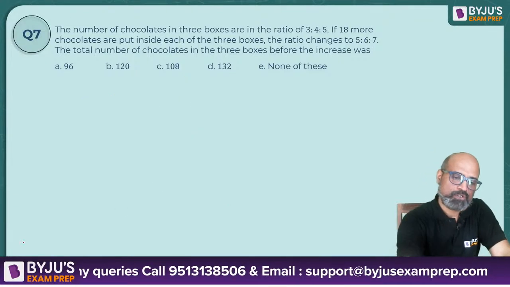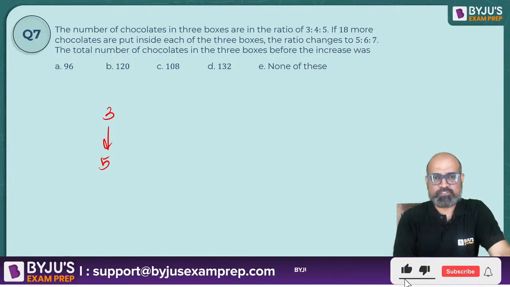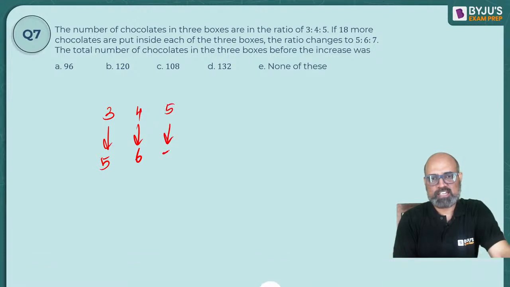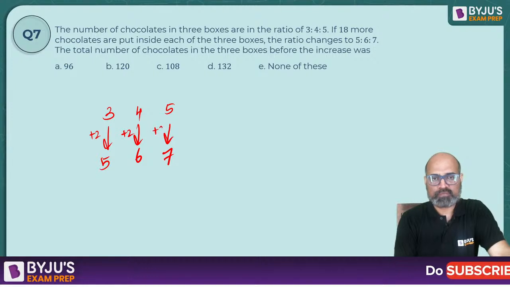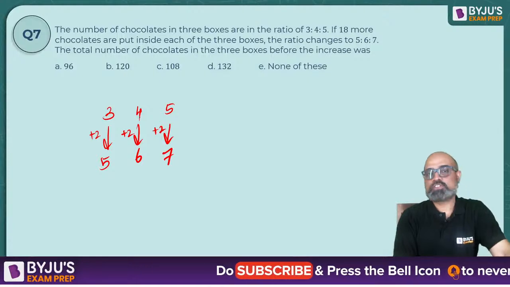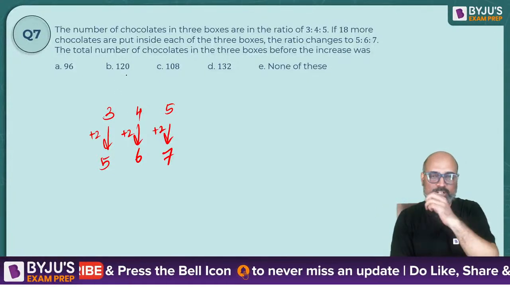नहीं, मैं क्या कर रहा हूं, क्यों इतना कर रहा हूं? I'll straight away say 3 chocolates थे, this became 5. 4 chocolates थे, it became 6. 5 chocolates थे, they became 7. When I added 2 chocolates, extrapolation कर लेता. I assumed that there were 3 chocolates, 4 chocolates, and 5 chocolates only. जो दिख रहा है वही था. There is no xy. Okay, I don't want to get into variables.